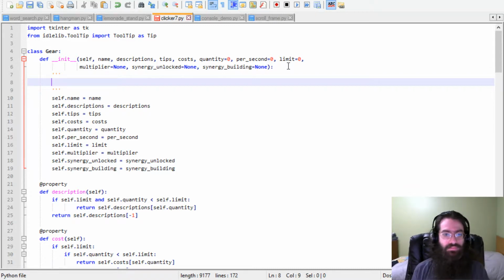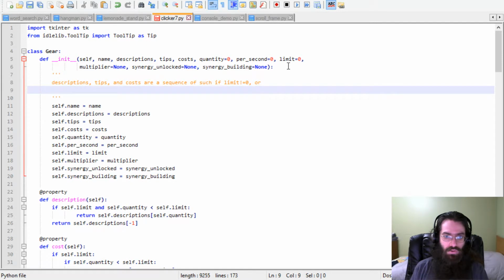So descriptions, tips, and costs are a sequence if limit not equals 0, or sequence of such, or single ones if not limited.